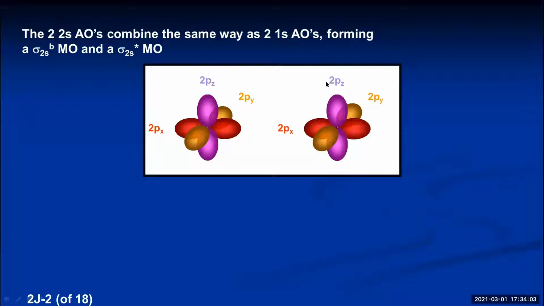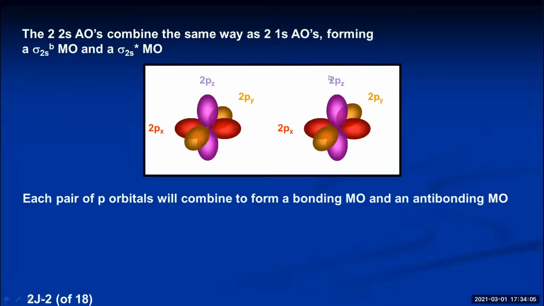We're going to take the 2pz's first, okay? So we're going to take each pair of p orbitals and combine them by adding their wave functions or by subtracting their wave functions to make a bonding MO and an anti-bonding MO. We're going to start with the 2px's because they're a little bit different than the others. They're directly pointing at each other, which we tried to point out in the homework today. If the orbitals point at each other, when they combine to make a molecular orbital, that's going to be perfectly symmetrical around the internuclear axis, and so it's going to be considered a sigma bond or a sigma molecular orbital.